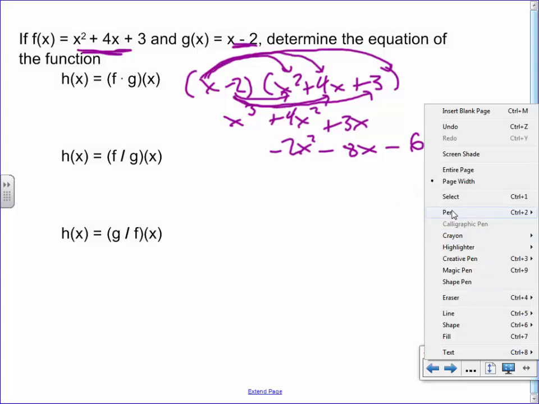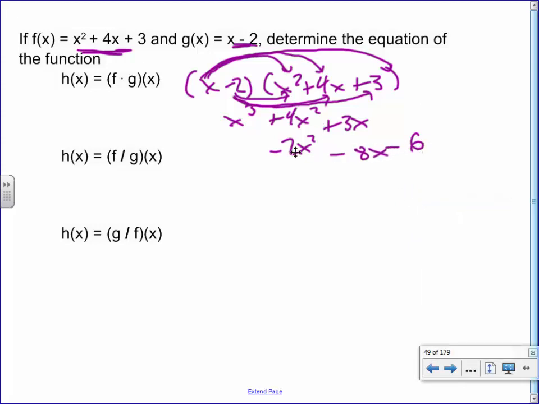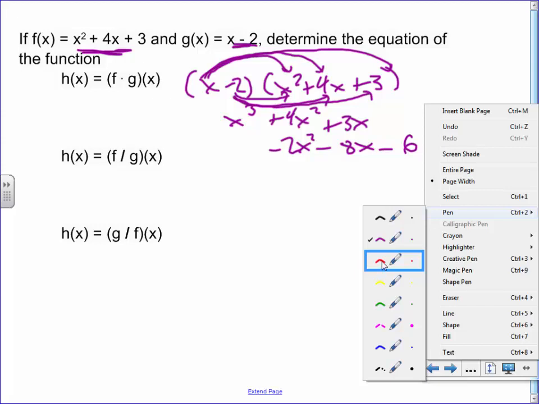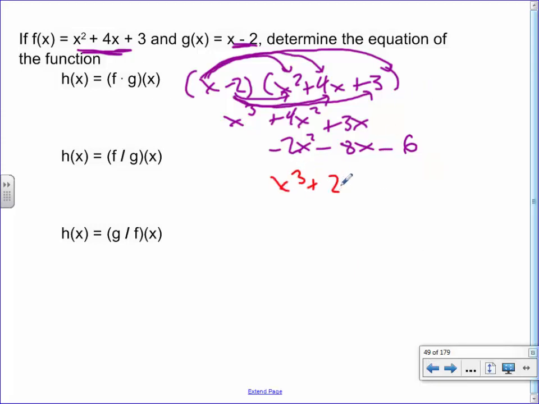I know this seems really simple, but I prefer that to writing it like this. You guys see how I could put them all in one big row? When you're foiling out large amounts of numbers all in a row, I find that there's more likely a chance that you'll miss combining the like terms later. But if I write them so that this one goes below the other like terms, I don't know, this is just a hint that I would give. Do you see how it makes it easier to see how to combine them? So your final answer will be x to the 3, plus 2x squared minus 5x minus 6. Does that make sense to you guys?